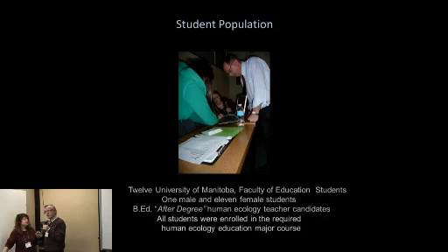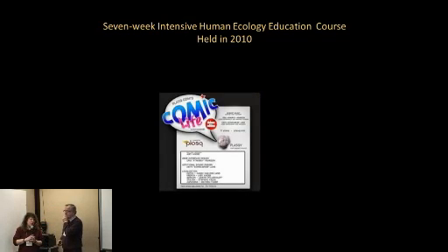But in the context of that specialization, as part of the orientation, Joanna actually came in to give them a little bit of orientation, because she was the one that was initially using the software. And so we had them get that exposure on what to look for in that particular software and how to go about it. In fact, 2 of our students I taught in another class in technology and also in visual art. So it was a 7-week intensive human ecology education course that was offered 3.5 years ago.